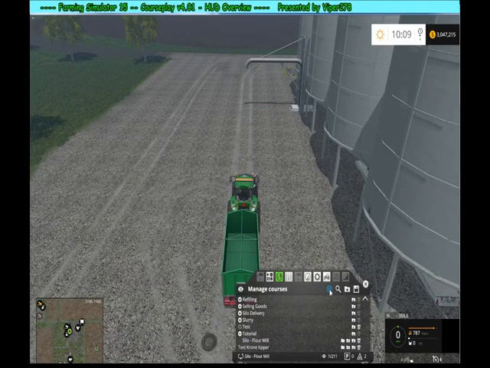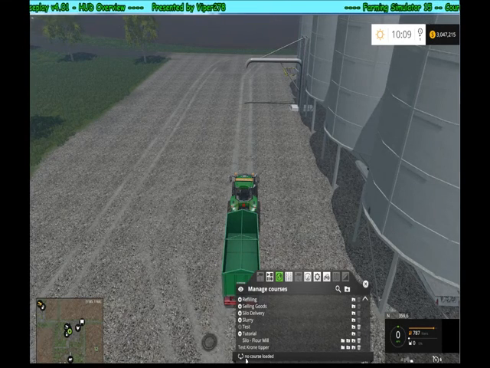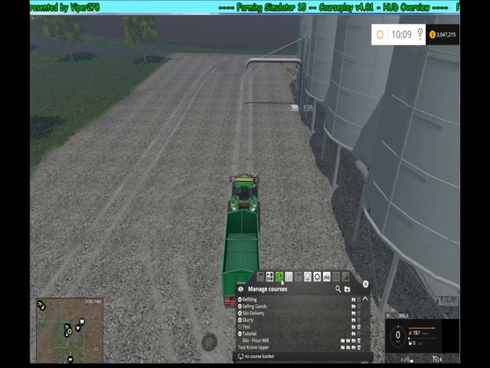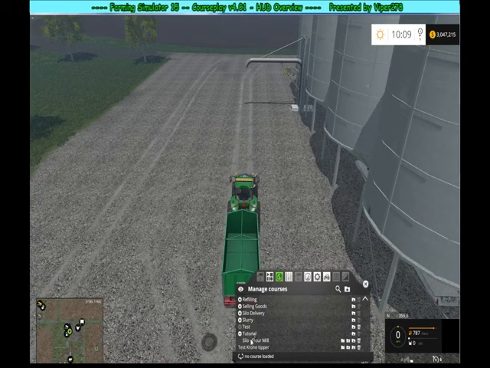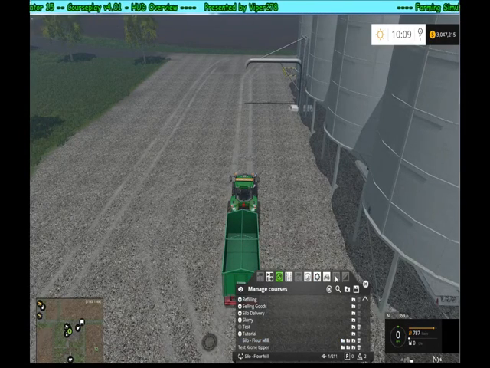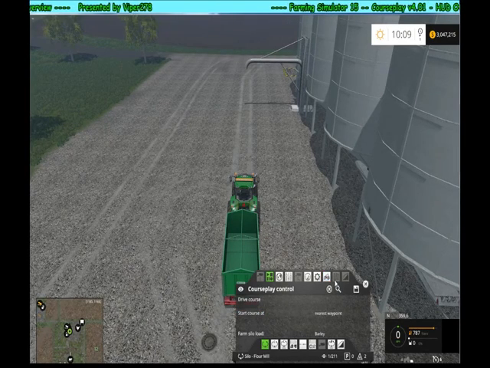To clear a course, you just X out of that. Now at the bottom you see no course labeled or loaded. So we come back to here. We're going to load this course, so we go to our tutorial here, Silo to Flour Mill. Now our course is loaded. Okay, so now you work right to left.